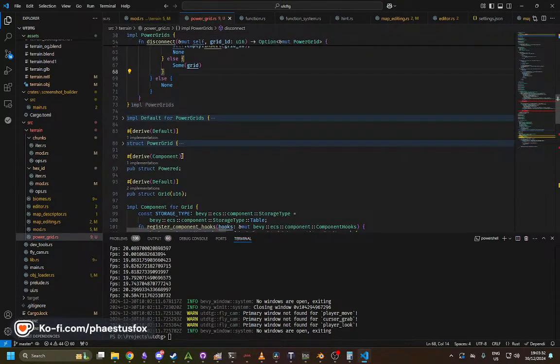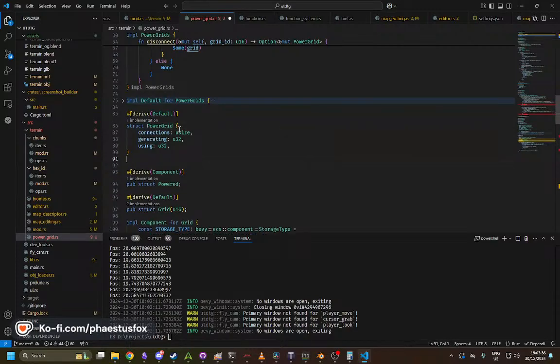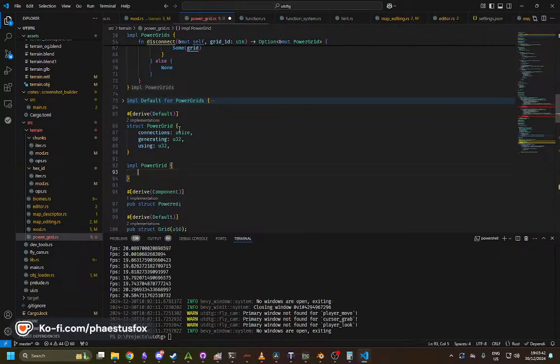Anyway, so now we need to go to power grid and we need to implement power grid. Import power grid. Gain.